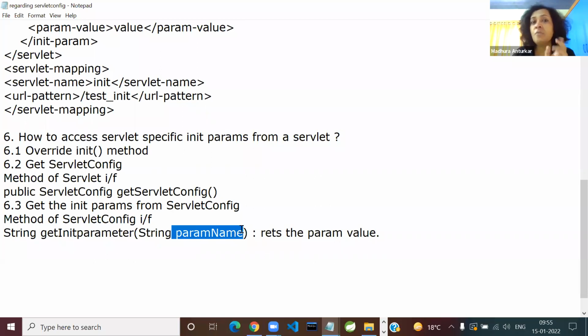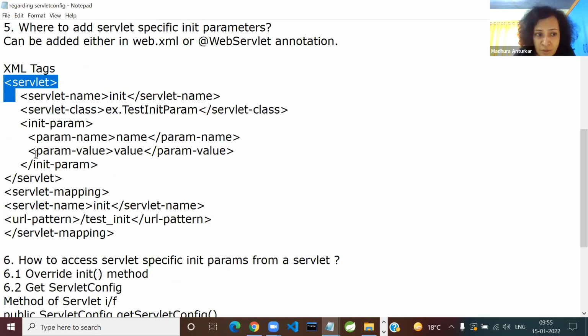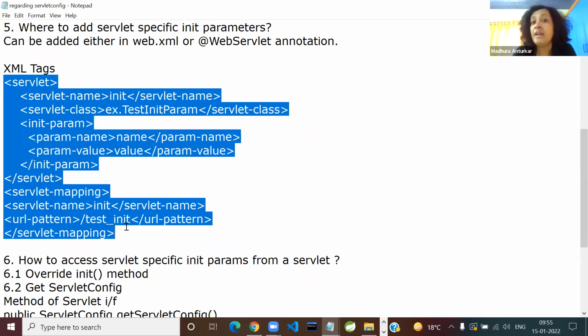So when I say parameter, what is it? String comma string as a name comma value, or is it string comma object? I said this in the morning. S comma s. See this string parameter name, string value. Are they going to be read only? 100% yes. Means once you add them here, you are not going to modify. There's no API such as set init parameter. And the moment I bring in the read only part, what comes along with it? Thread safety, thread safe or thread unsafe, 100% thread safe. So no synchronization, nothing required here.